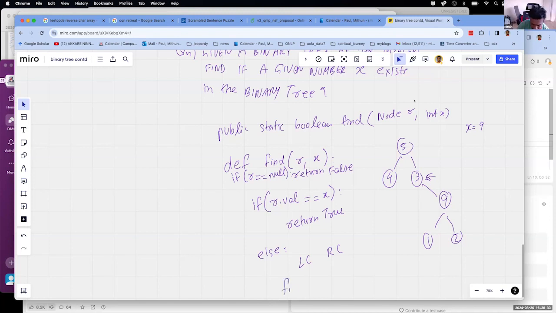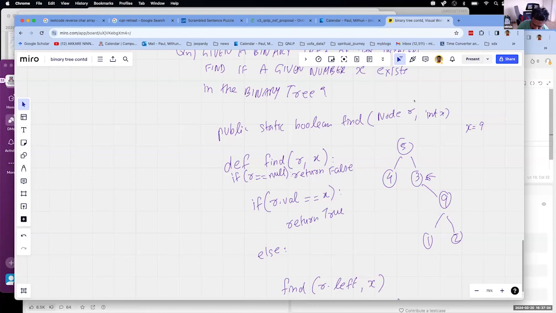So you said find(root.left, X). Yeah, right. And do I do find(root.right, X)? Yes. Okay.